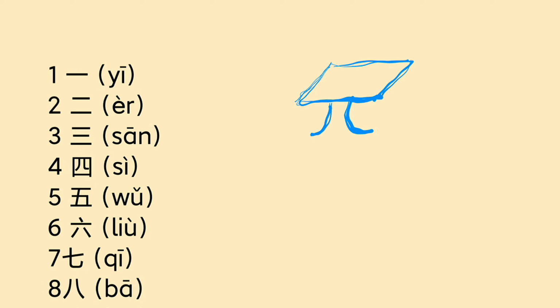In ancient China, people used 4 to represent 4 directions: north, south, west, and east. So the 4 lines represent these, and the rest of the two strokes, we can understand as the legs of a device. So it's really easy to understand. Just look at it and look at the number 4 again, then you can memorize it.